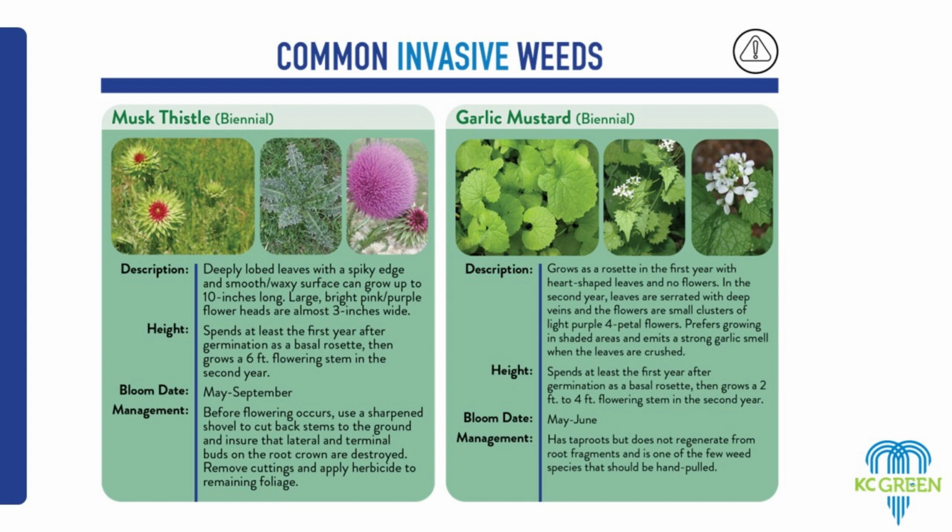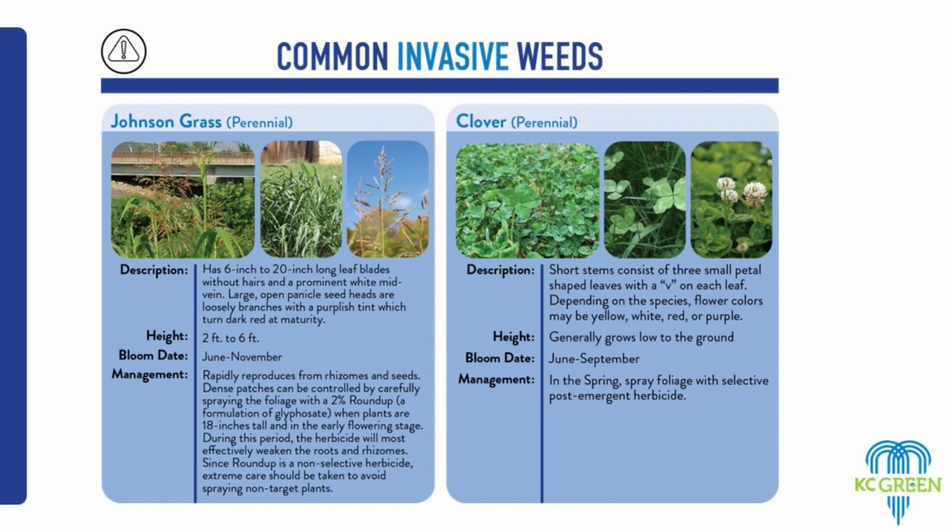Next one. Note the six-foot flowering stem, it's a tall one. So both of these can end up being pretty common ones. Johnson grass is a big clumping perennial grass. You can see it gets a seed head on the right there. This is a perennial grass, so it will keep coming back year after year. Again, you want to evaluate how it's occurring on the site. Single clumps here and there, cut it back to the ground and then do a direct herbicide application to those remaining stems, and always remove all the cuttings from the site.